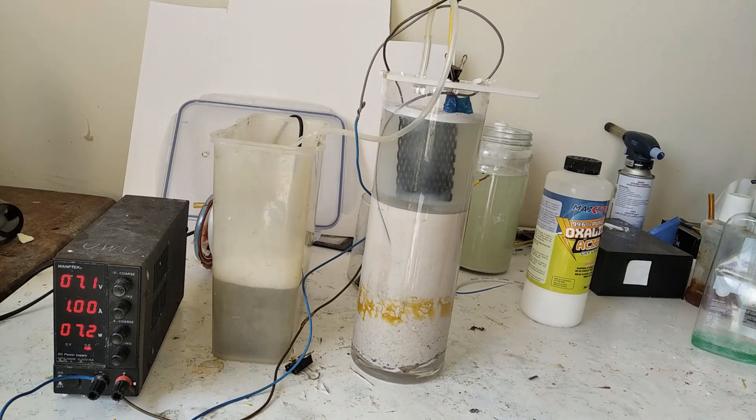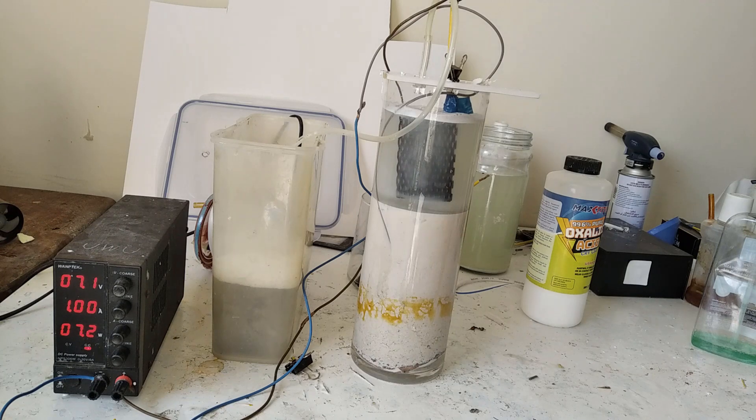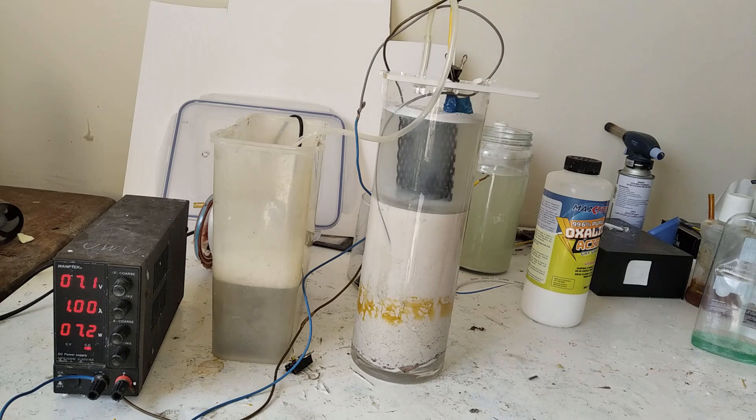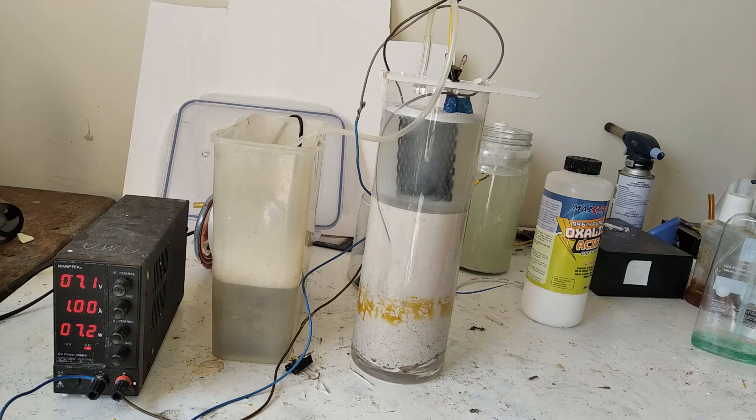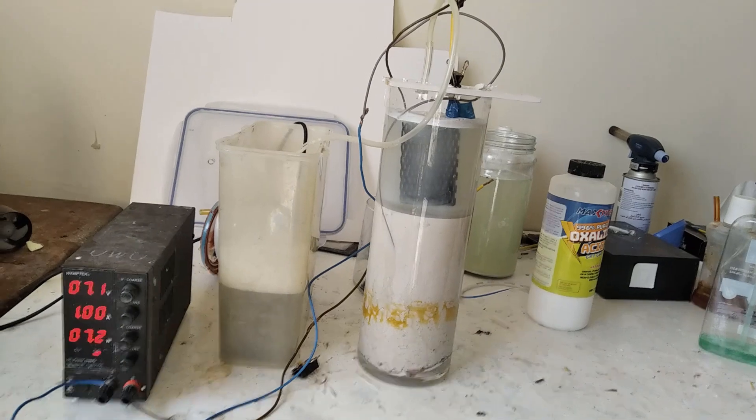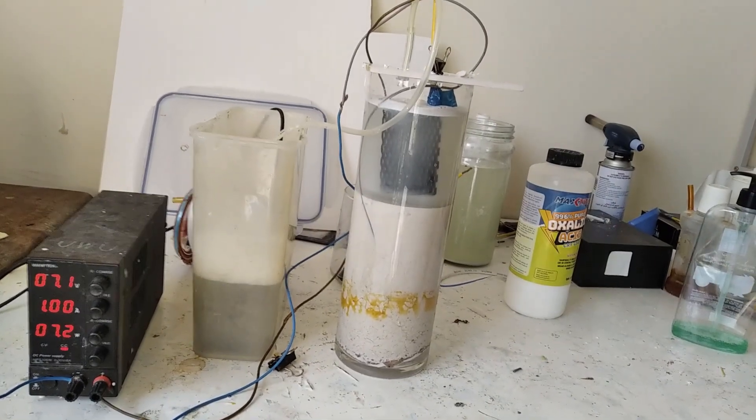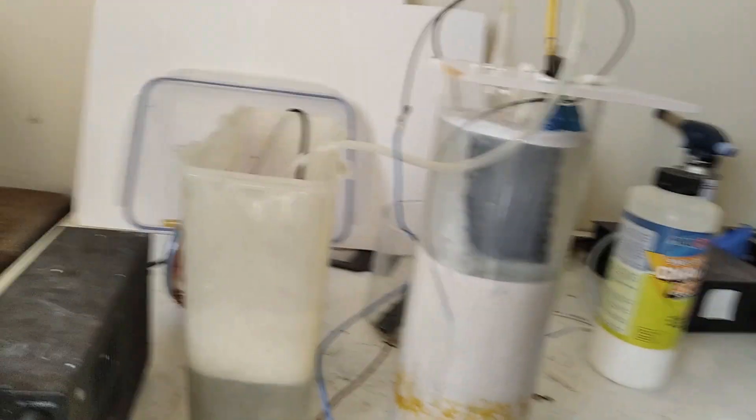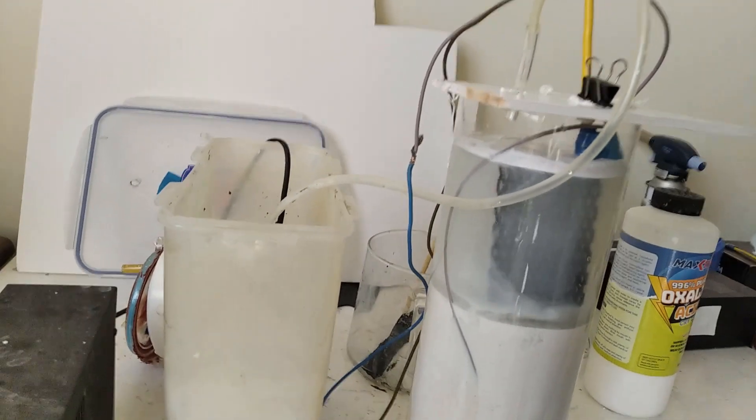Okay guys so now everything has been properly put together. As you can see this thing is running. I'm running at one amp because when I put it to two amps hydrogen seems to be generated at the electrode, the bottom electrode which is not supposed to be. That's supposed to generate lead metal.